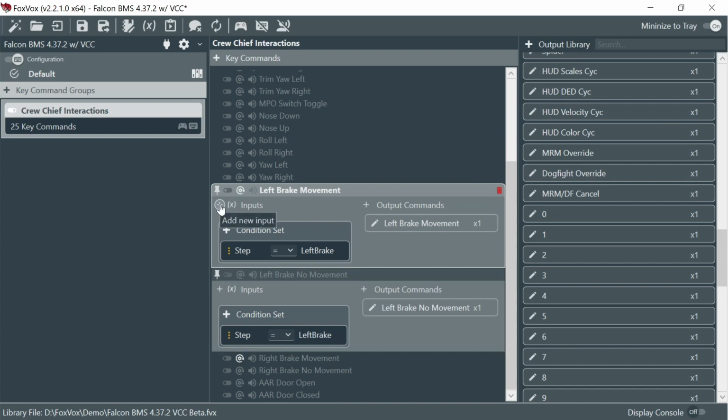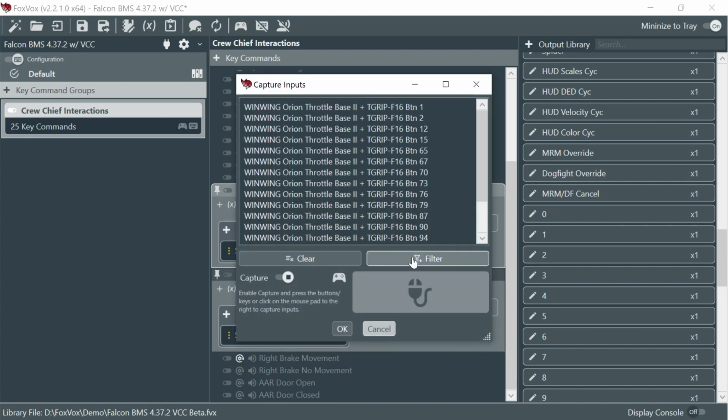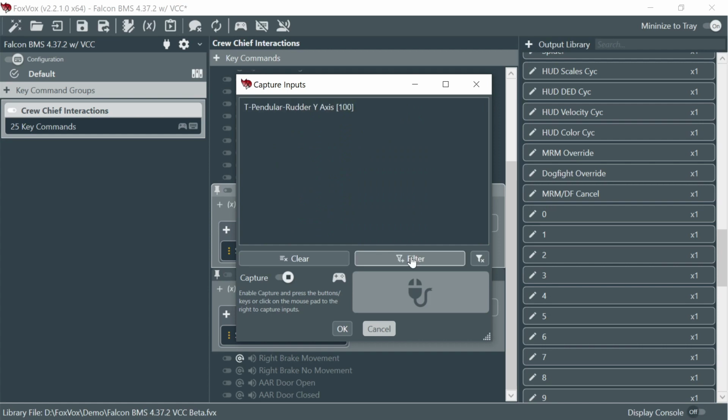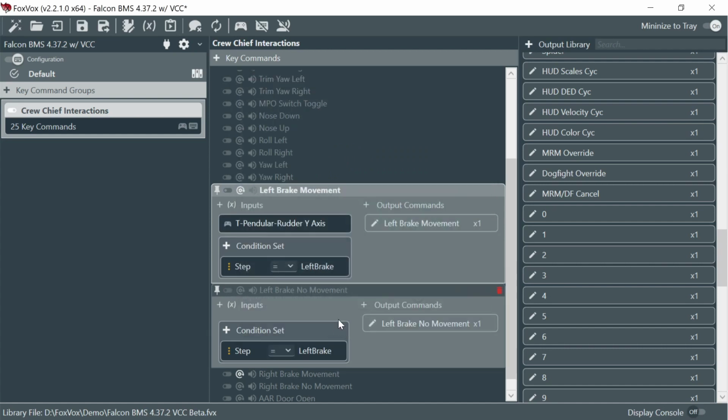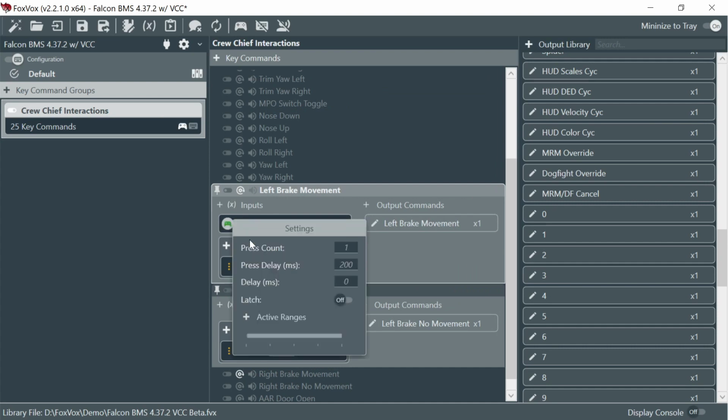So to set up the movement, okay, so we start at 100, it looks like. It goes down to 0. So I'm going to go from 0, and let's put that at 90.